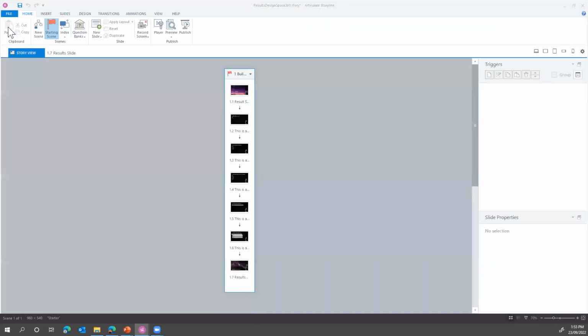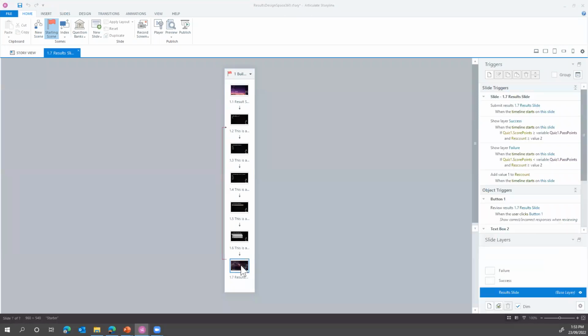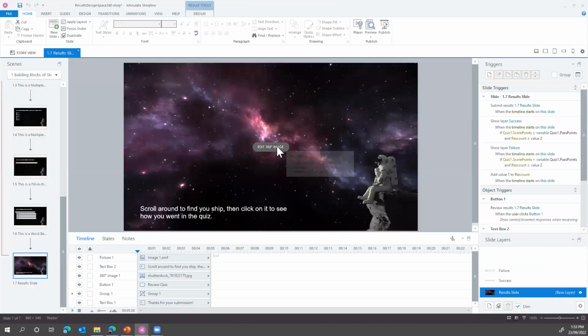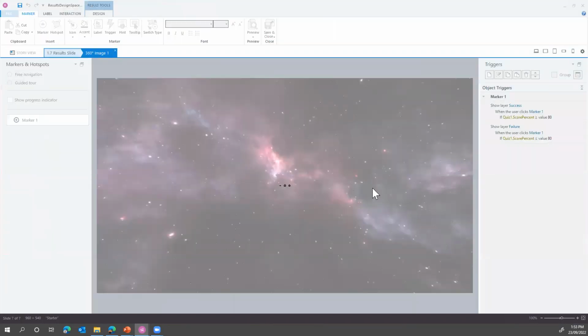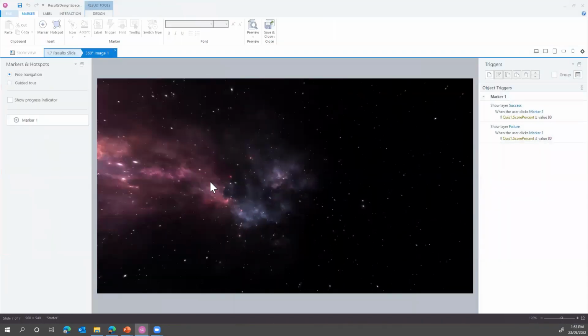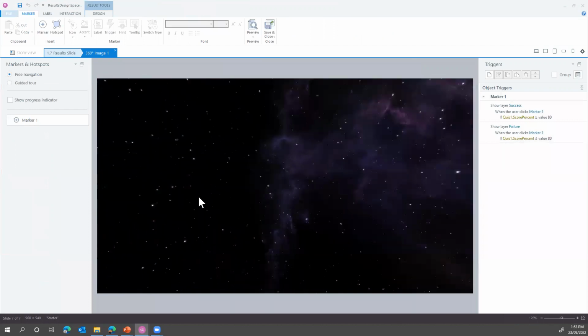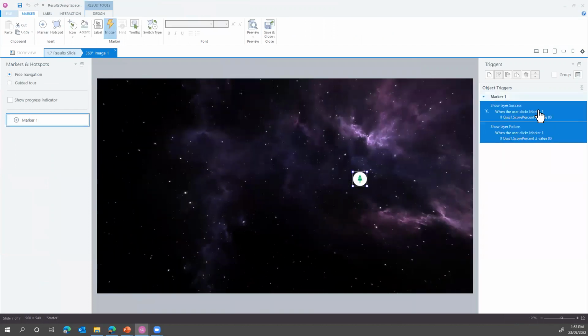So the way that this one works is that we have our 360-degree image. Now, I'm not going to go into too much detail about the 360 image. That's probably another webinar just by itself. But basically, in that 360-degree image, you can add things like hotspots and markers, which is what I've done. There's my little marker there. And you can see that you can attach triggers to those items. In this case, there's a trigger on my marker.